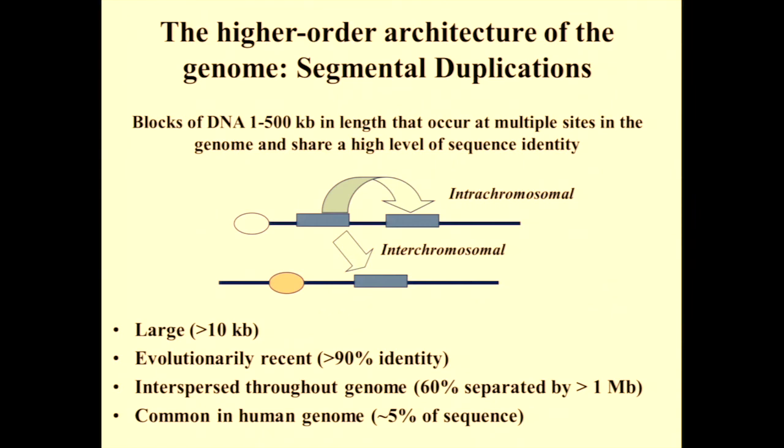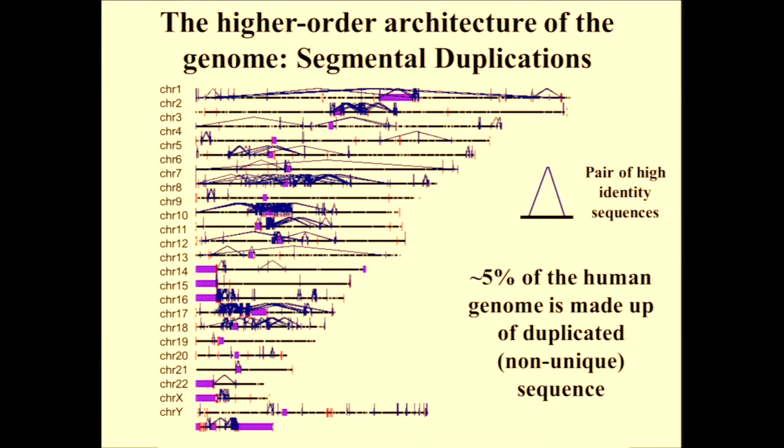Apart from that, these pieces of DNA just look like any regular piece of DNA. Some have genes in them, and they'll have common repeats, LINEs and SINEs, and regulatory elements. So there's nothing special; it's just a piece of DNA that has another bit in our genome that looks very similar. In total, about 5% of our genome is made up of these duplicated chunks. And you may say, okay, that's great, why do I care? Here is a map of those.